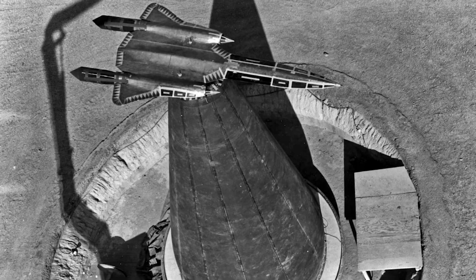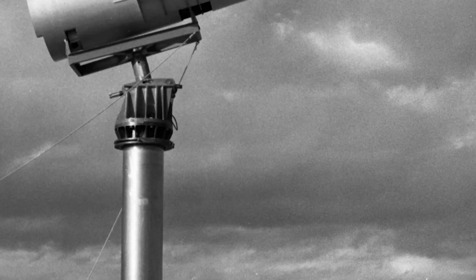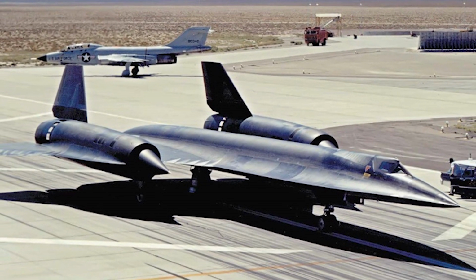The aircraft mock-up could be turned and angled to allow the radar sets to view it at different altitudes, while engineers measured its radar return, or radar cross-section, which is the amount of radar energy reflected back to a radar receiver from a transmitter. RCS is a critical engineering element for low observable or stealth aircraft. The smaller the radar cross-section, the more difficult it is to detect the aircraft.